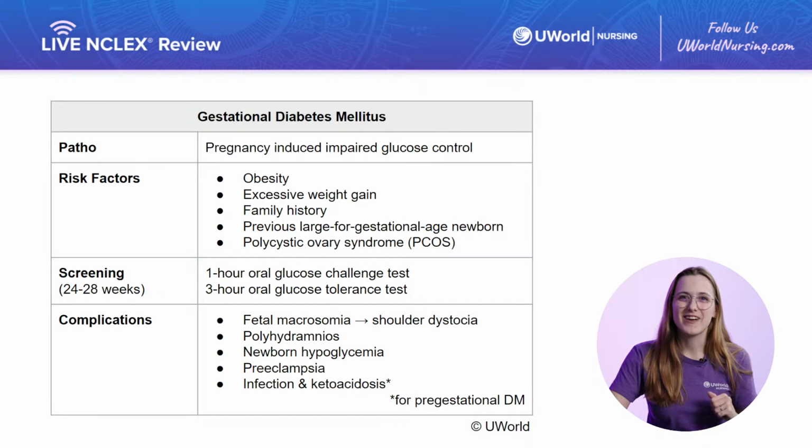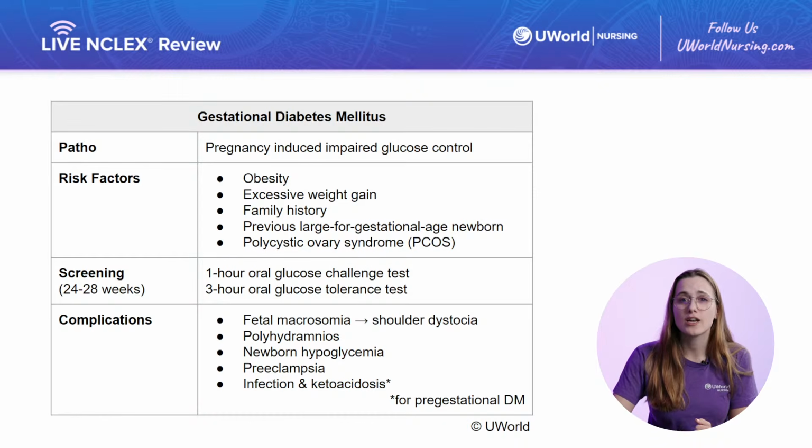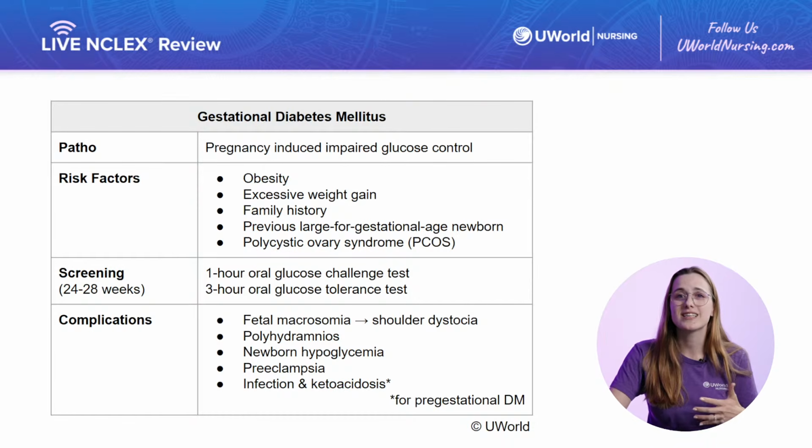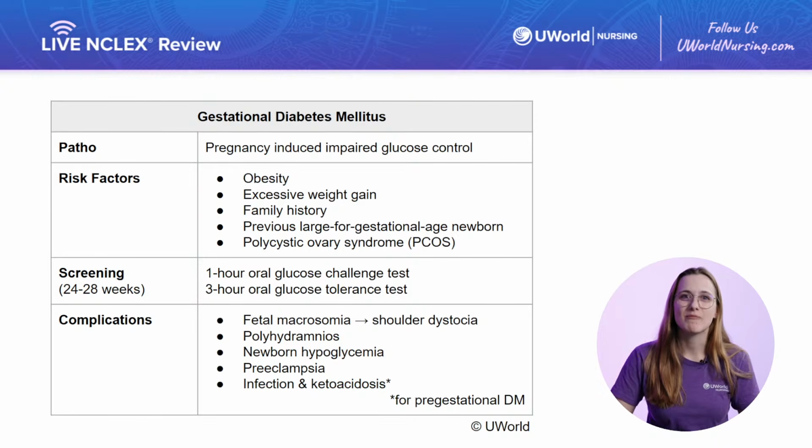Now, nursing interventions. Before we jump into this, a quick note about the client with existing diabetes mellitus. These clients are most likely going to be followed by a specialist like a reproductive endocrinologist that will get into the nitty-gritty of insulin requirements. But what we can expect, as a generalist nurse, is to teach our clients about frequent monitoring of their blood glucose, since their insulin needs may vary throughout their pregnancy. So we're going to keep this pretty simple. We don't need to go that in depth with it.